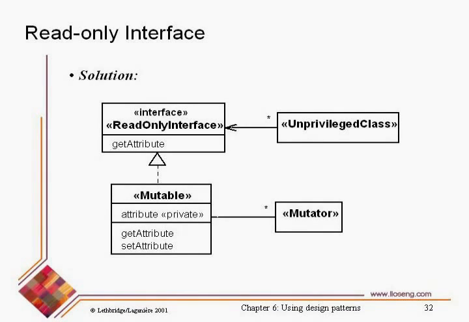If you want to have some other classes that access this thing as immutable, what you do is you make the mutable class implement an interface. And that interface has on it only the get operation, not the set operation. Because this interface only has the get operation, a class which knows only about the interface is only able to get.